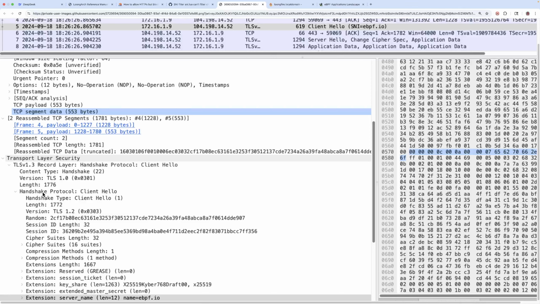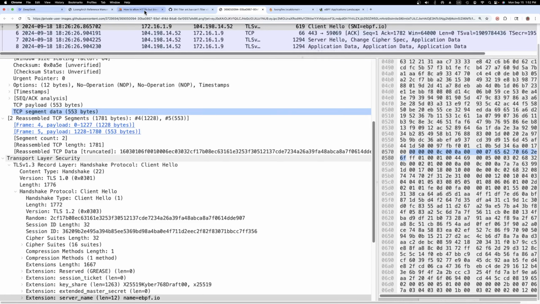It does not have this handshake protocol client hello. So the XDP program will think frame 5 is not a client hello packet, and will just ignore frame 5. So that's the problem, right? And that's why it doesn't work.